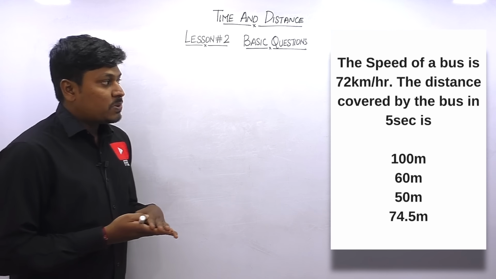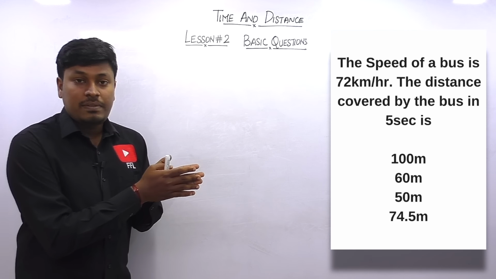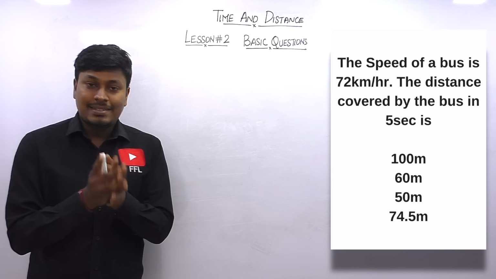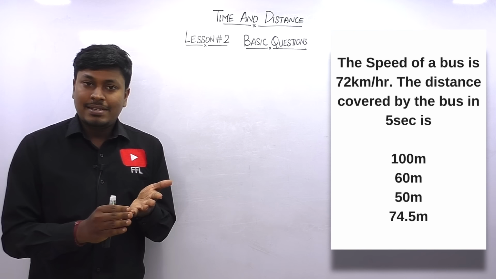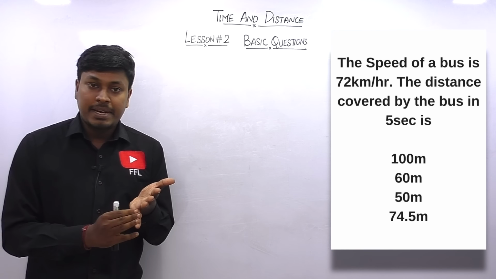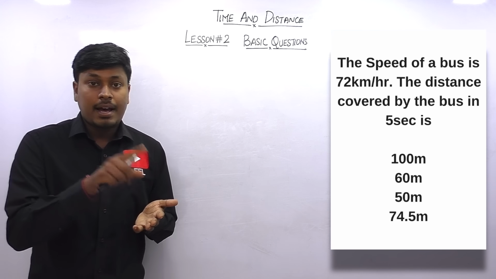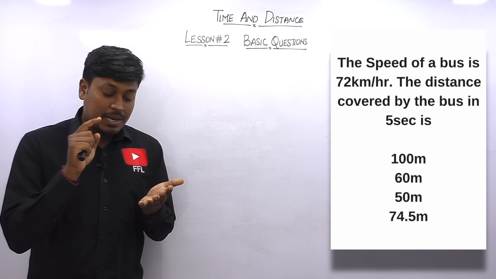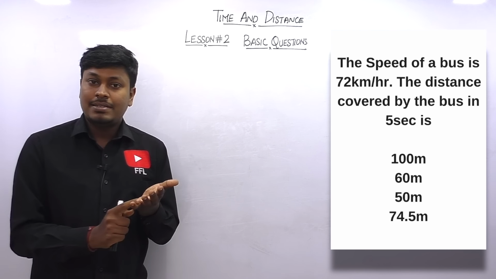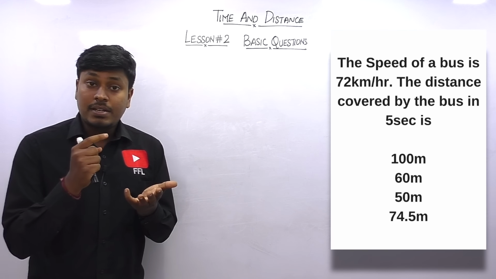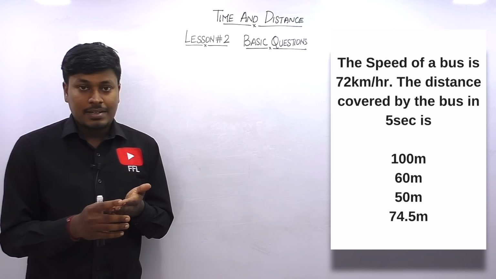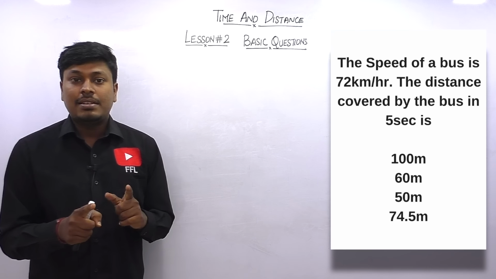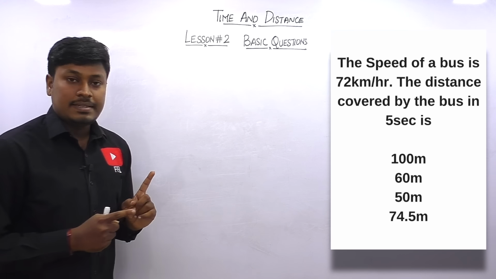So now we are going to solve all the 15 questions, and before solving, remember, don't forget to watch my lesson number 1, because in lesson number 1 I have taught you all the basics like the formula, speed is equal to distance by time, and how to convert kilometer per hour into meter per second, similarly meter per second into kilometer per hour, and how to convert hours to seconds, seconds to minutes, and we have seen some of the concepts in speed, time and distance. So do not forget to watch my previous video, lesson number 1. After watching lesson number 1 completely, then watch this lesson number 2.